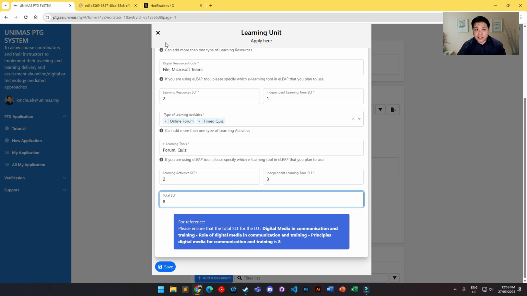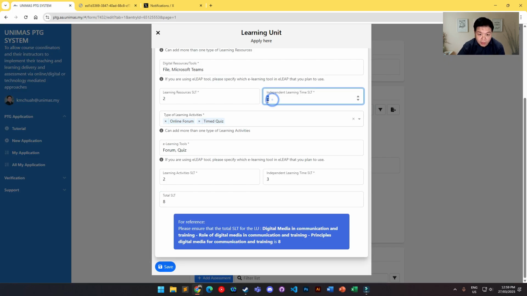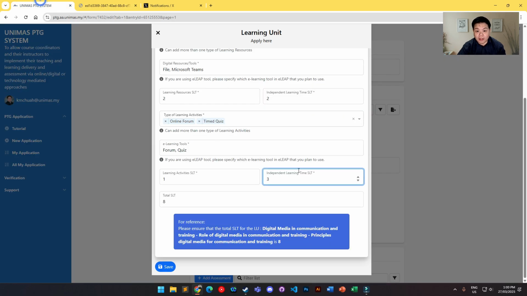If you want to match it carefully, you can also do it according to this, because it's 5 here, and then your teaching is 3. Look at your course outline, use 5 here. Then you can also do so. For example, this one, I'll change it to 2 and 3, and then this one I will maintain 1. So it's 3 hours of you being there to guide them. Activities, maybe you are there to guide them during the session. You can show them the forum and whatever. And then the 5 hours here will be the one that they do on their own, they learn on their own. So it matches here. Okay, 5 and then 2 and 1. So you have 3, 5. So in total is 8. Just make sure the total is 8.